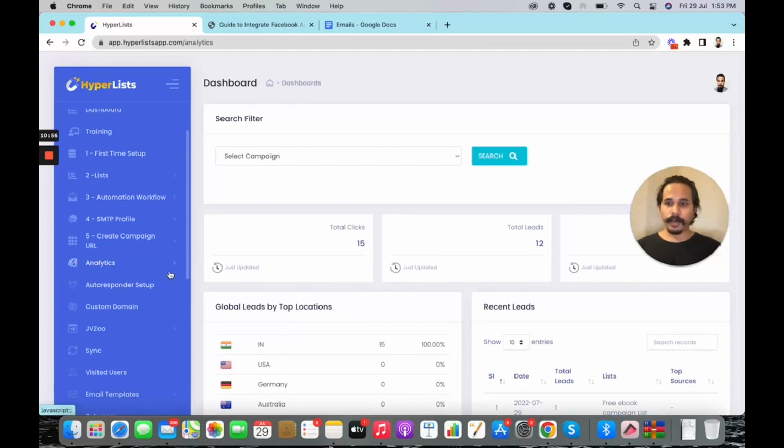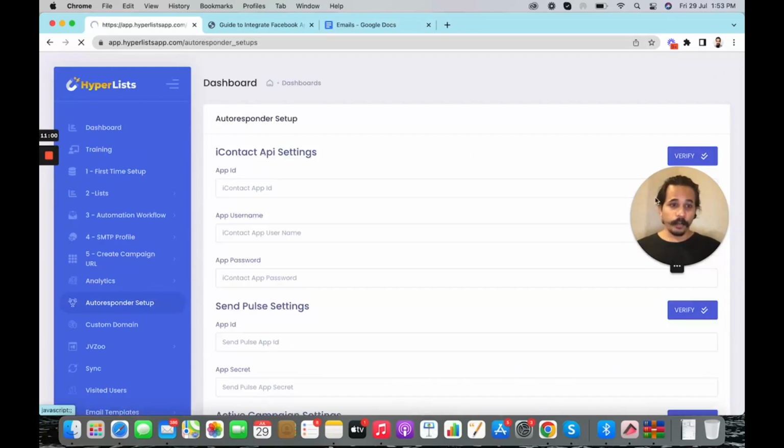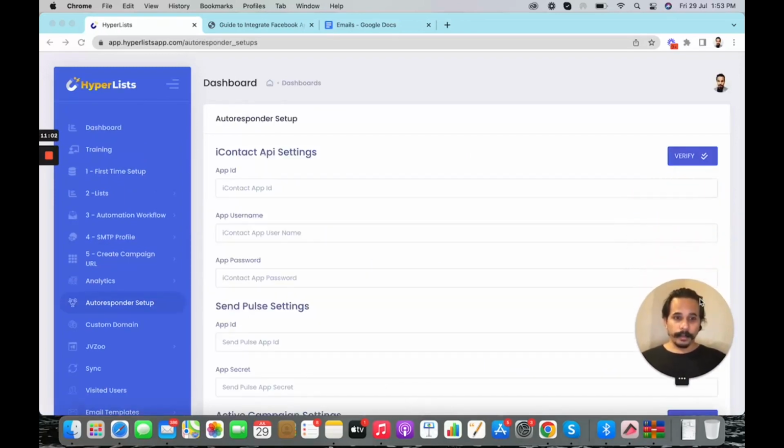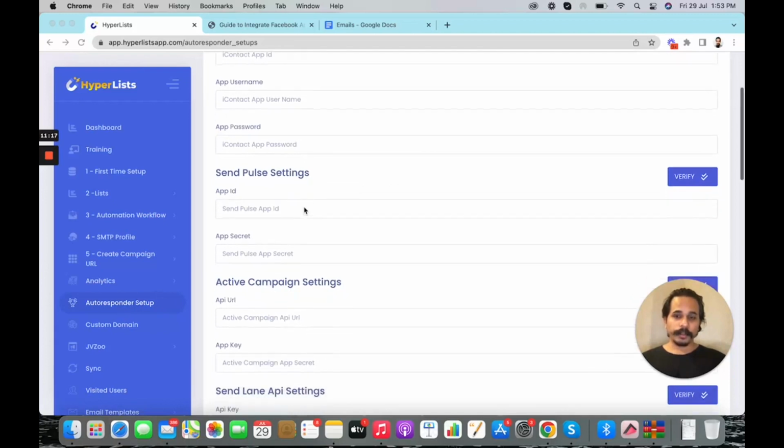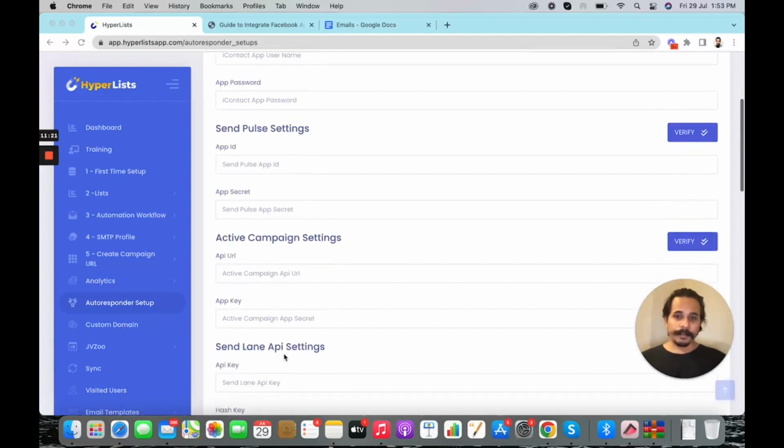And apart from that, I'll take you to the autoresponder setup that is additional. If you want to send emails without your SMTP profile, you can also send emails through your autoresponder verification. So once you integrate your autoresponder through this option, for example, if you are in ActiveCampaign, you can connect your ActiveCampaign account.